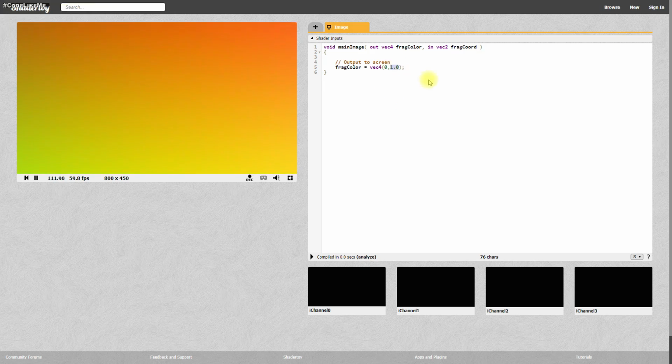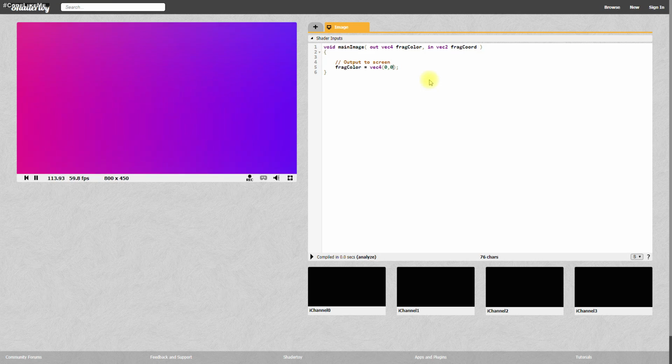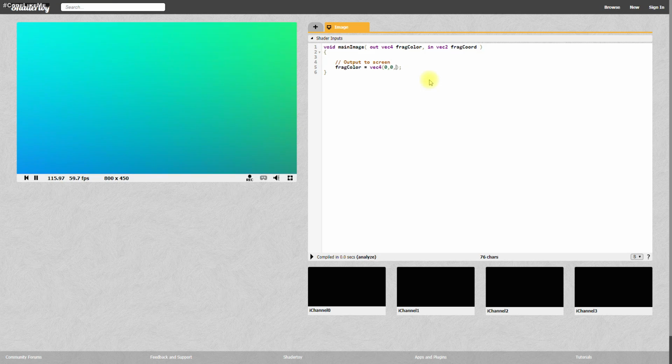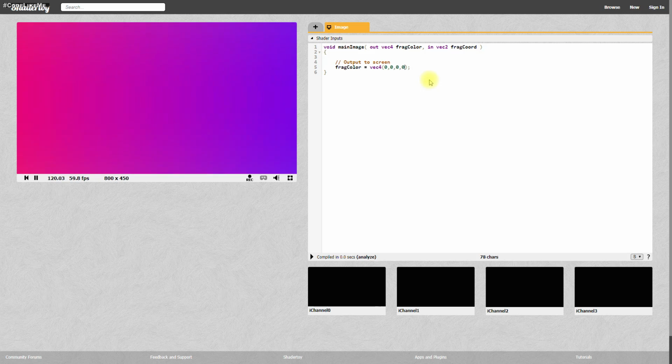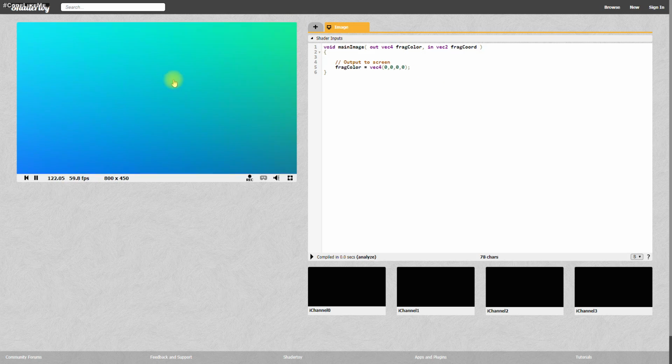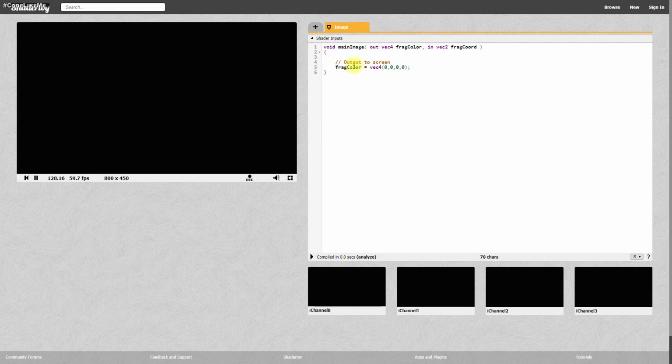Let's first return 0 0 0 0. Whatever the position of the pixel, I'm returning 0 0 0. Now let's compile this. Right, now we get a complete black screen, and this last one should be alpha.